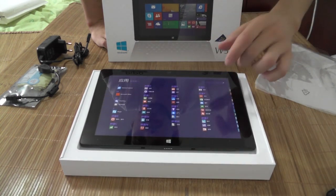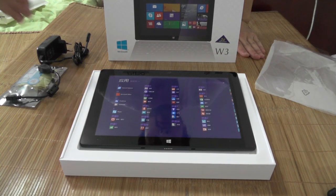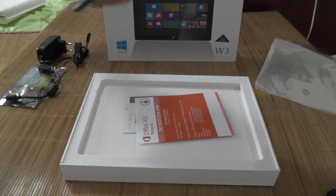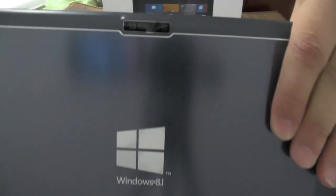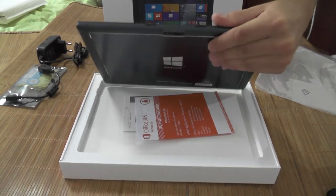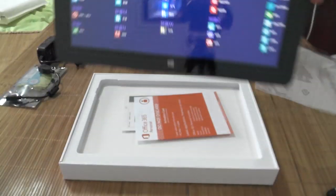It has an awesome buzzing vibrating sound. You have the 5 megapixel camera which I want to show you guys as well — looking great on the back. This tablet really feels premium, there's no other way to describe it. It looks awesome. Front-facing camera here — there you go, now you can see it.